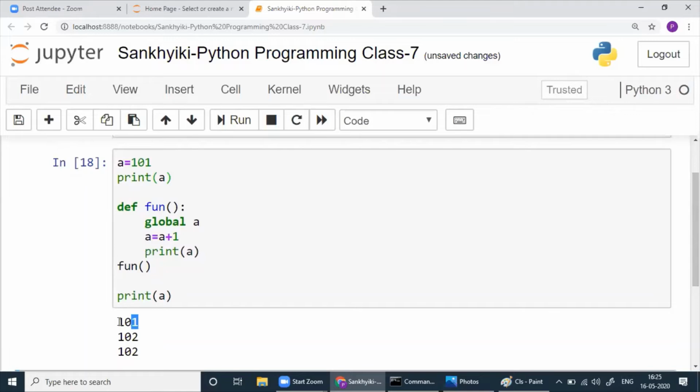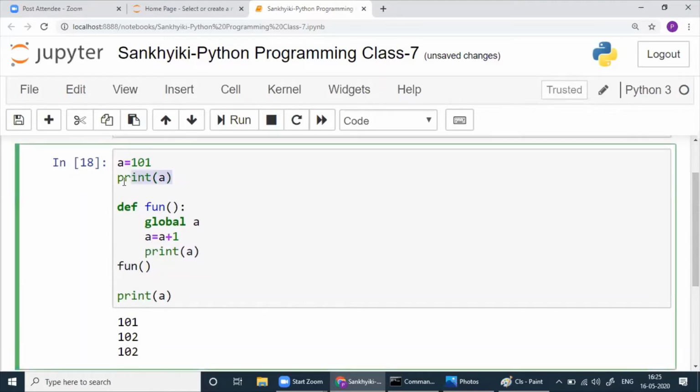It was 101 here, but here it's no more 101, it's 102. Here I even have a print statement, that's 102, that's a separate thing, but from here to here it changed. Okay, that is one thing. So you have to write the word global here. You make it global, and if you write that, then you can change it here even.